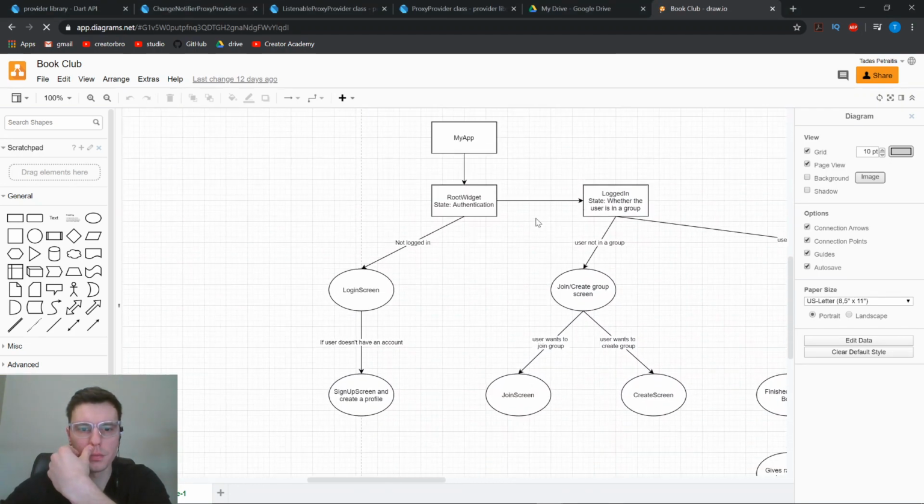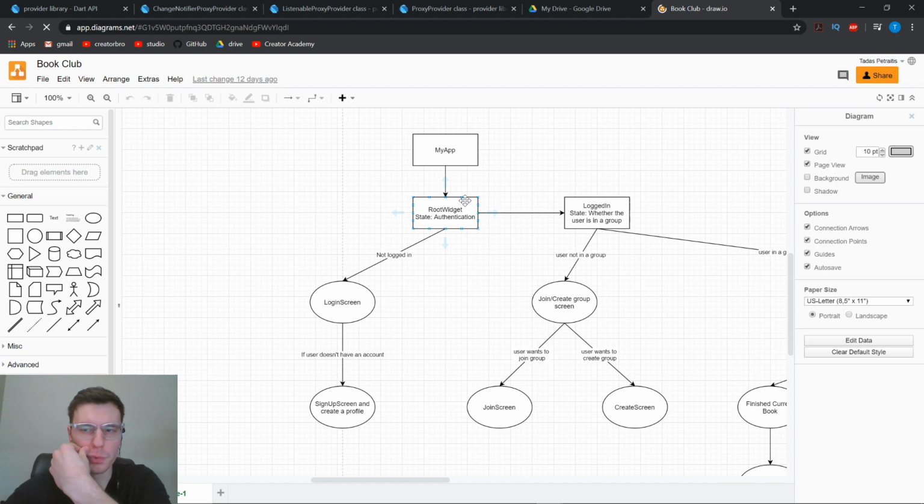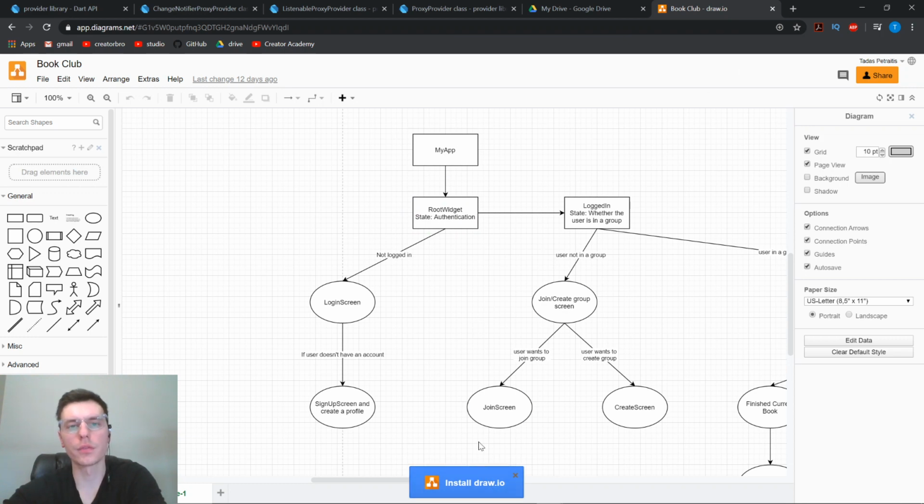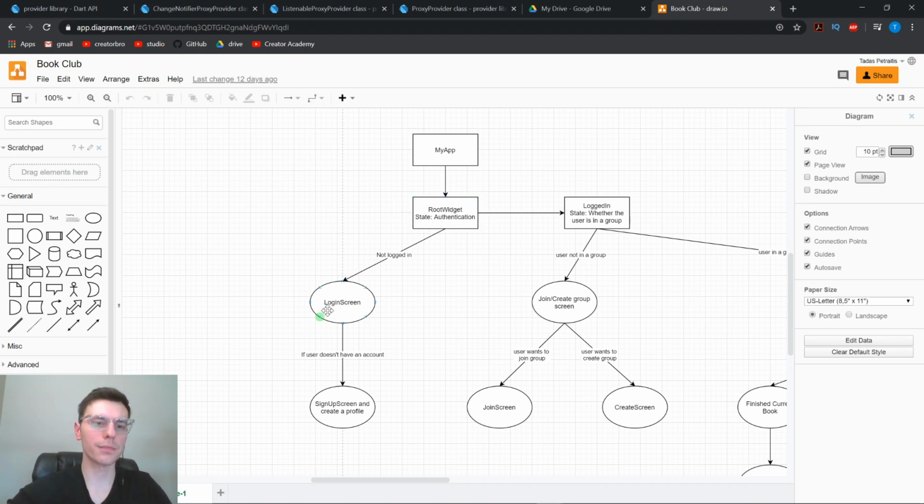Alright, so what we're going to do is hopefully set up a root widget that calls Firebase, or just checks your state actually. So here the root widget will just pretty much check your state, see if you're logged in. If you're not, it'll send you to this screen. Then you update everything. And let's say you log in, the state will be updated. You can send it back to the root widget, and it should send you to the normal thing. So we're going to try to get these three set up.